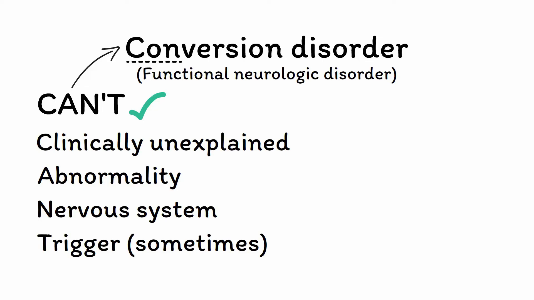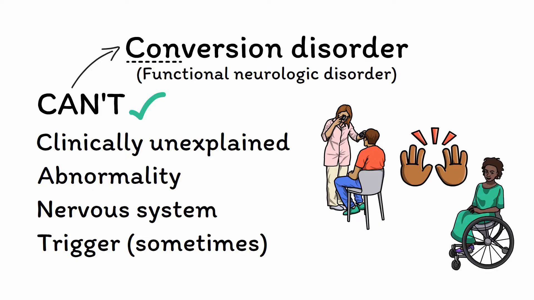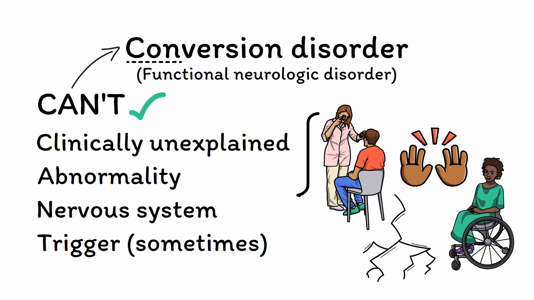The clinically unexplained medical abnormalities can be either subjectively reported symptoms such as blindness or loss of sensation, or they can be objectively observed signs such as slurred speech or tremors. In addition, conversion disorder can involve either the absence of function, as in muscle weakness, or the presence of dysfunction, as in recurrent seizure-like activity. Importantly, these abnormalities all involve functions of the nervous system specifically, so a diagnosis of conversion disorder would not be appropriate for a patient presenting with abdominal pain or chest discomfort.